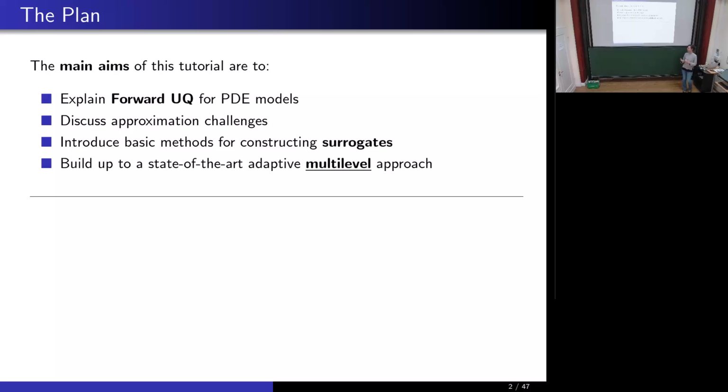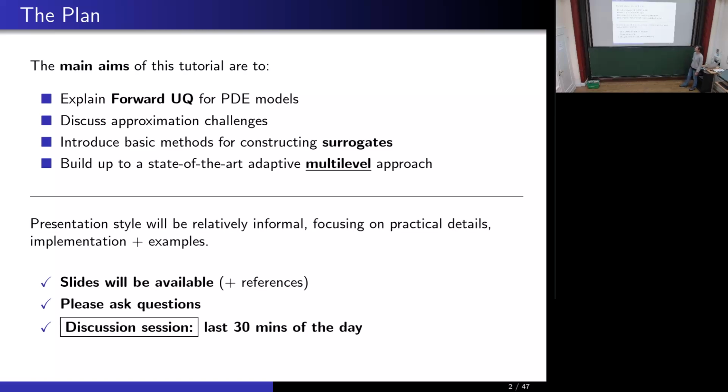And I'll build up the level of difficulty with the end goal being to describe a state-of-the-art, or at least I think it's a state-of-the-art, we can maybe disagree on that, adaptive multi-level approach called the stochastic Galerkin method, which I'm going to talk about tomorrow. But I'm going to build up in terms of the level of difficulty. Since I don't know anything about you, I thought I would just start with basic. So this first session is going to be very, very basic, especially for the experts in the room.